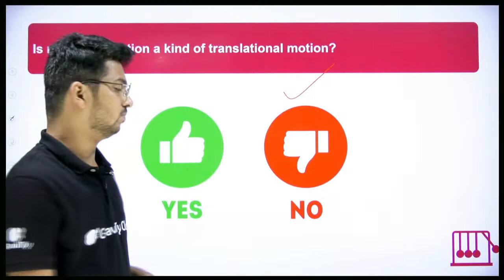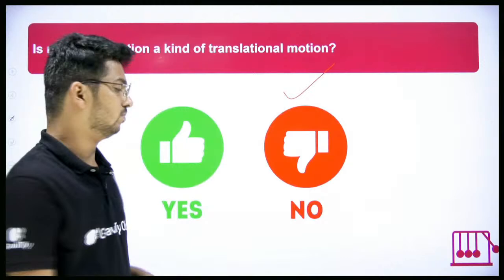Okay. Now we learned translational, and we learned about rotational. Then we learn about oscillatory motion. What is that? A very simple one. It is the to and fro motion of an object. Just understand this, these are the key words for oscillatory motion: to and fro motion of an object. Now you can see here, what is this? This is a swing. Now what's happening in a swing? The boy is coming forward, going back, again coming forward, again going back.